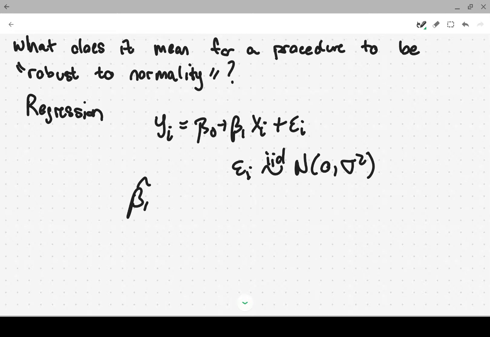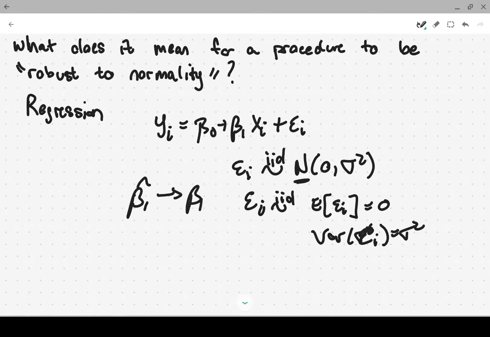Now, what people mean when they say it's robust to the normality assumption is this specific assumption in this model, the normal part of the errors. And what they are suggesting in this case is you could have your epsilon i's be, for example, iid, where their mean is zero, and their variance of epsilon i's is sigma squared. And your beta 1 hat, under some pretty benign assumptions on your x's, under these set of assumptions will still converge as you collect enough data to beta 1. And your confidence intervals created in the same way that you normally conduct them will actually still continue to have 95% coverage. And your hypothesis test will still have the correct error rate.